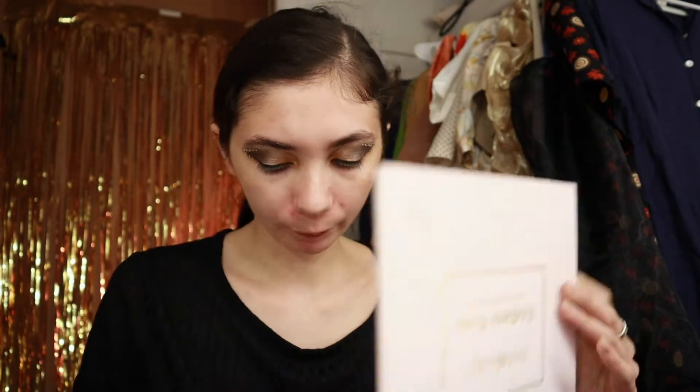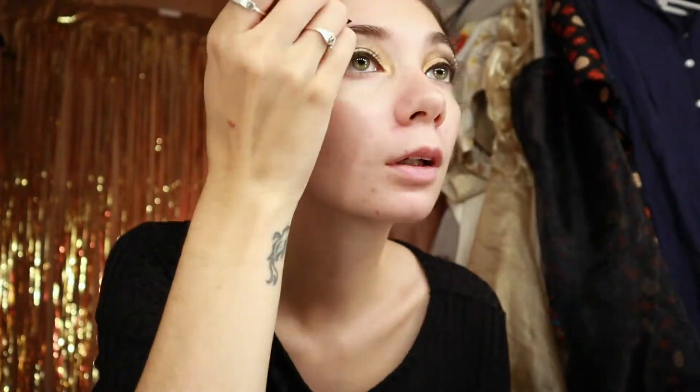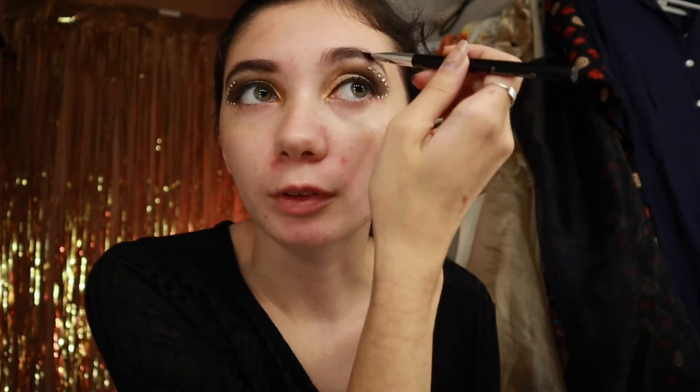Now that we have all the gems and eyeshadow done, I'm moving on to eyebrows. I'm using this Victoria's Secret Brow or Never eyebrow wax — it just kind of helps them stand up a little bit, which is pretty trendy right now. I'll brush them up quickly, then go in with a super angled brush. I just need a little bit of pigmentation in some spots that are thinner. I have a red undertone to my hair, so a brown eyeshadow works well. I try to do little hair strokes — it mimics what I do to eyebrows in Photoshop.